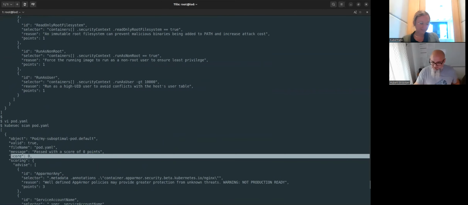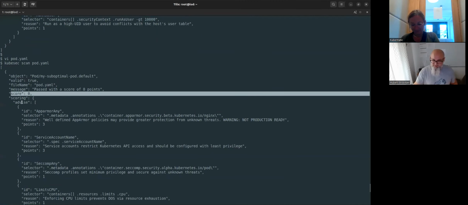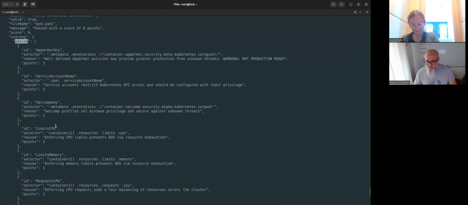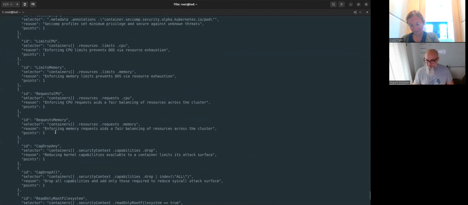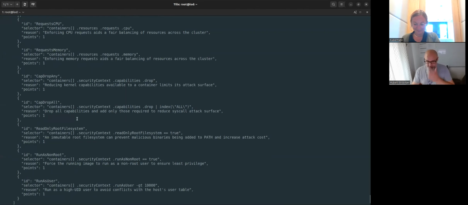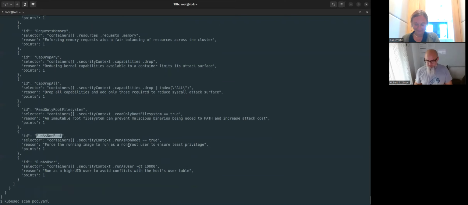And now we have a score of 0, which is better than before, but still not great. Now we have no critical stuff in here anymore. So we have advices. Yeah, we have no resource requests and limits. We have also capability stuff in here. And we run as root. So let's change a few things here again.